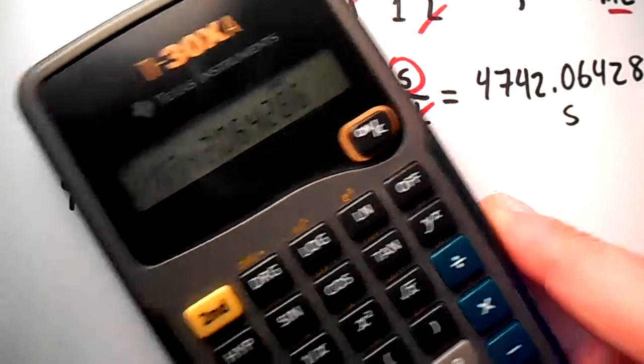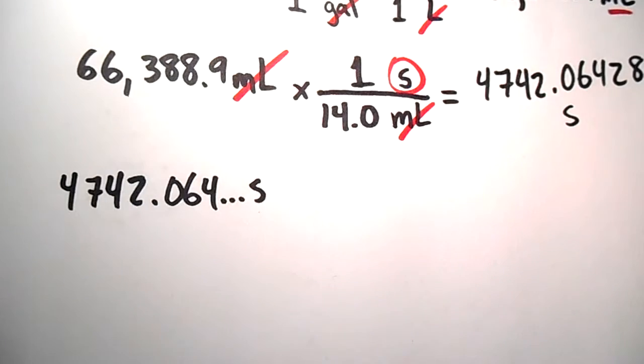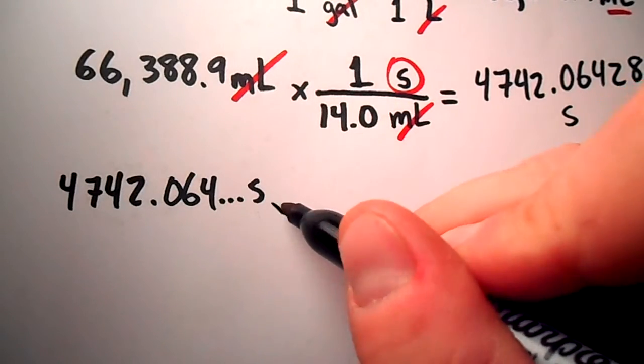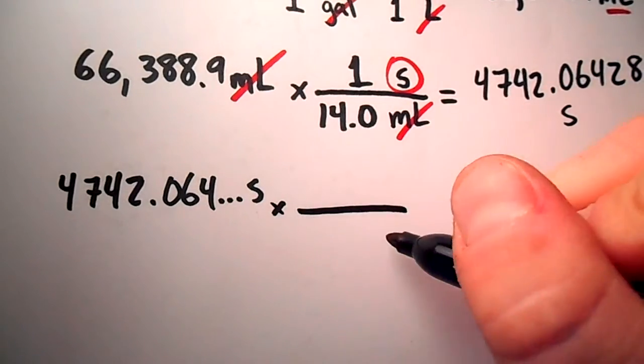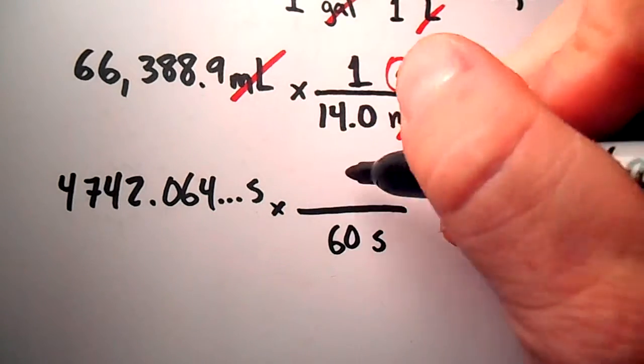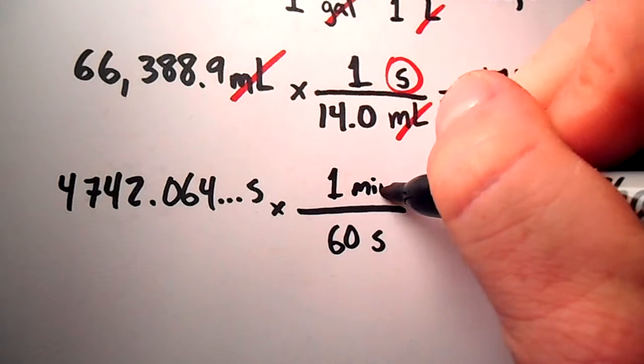So that value then is going to be where I start the next leg of this problem. So that's how many seconds it's going to take her to dissolve. Let's convert that over to Earth days. So for every 60 seconds, seconds on the bottom because I want seconds to cancel, I've got 1 minute.